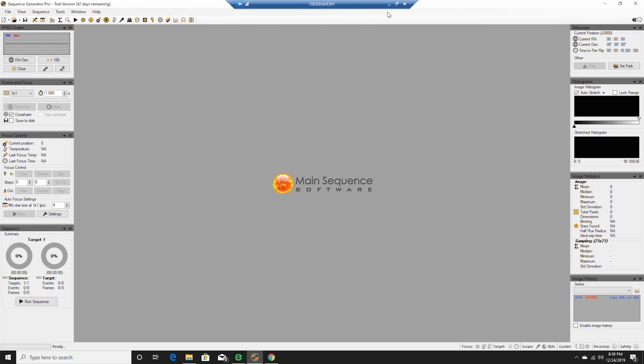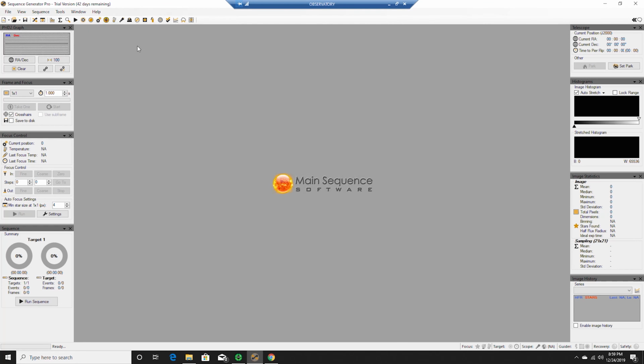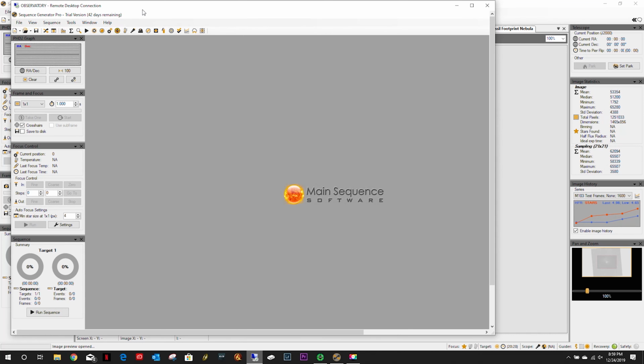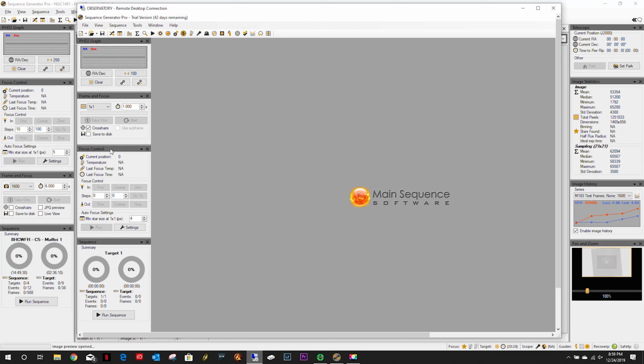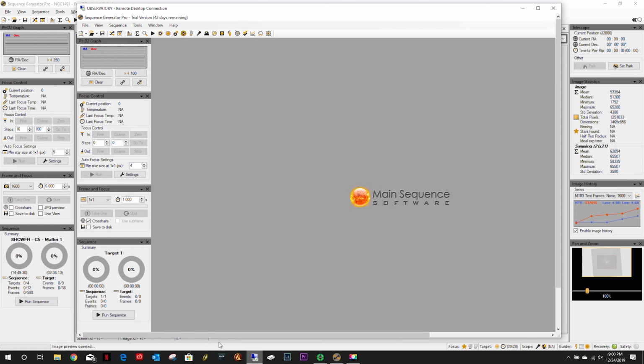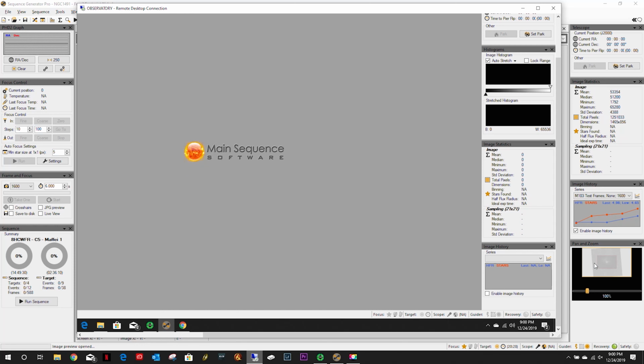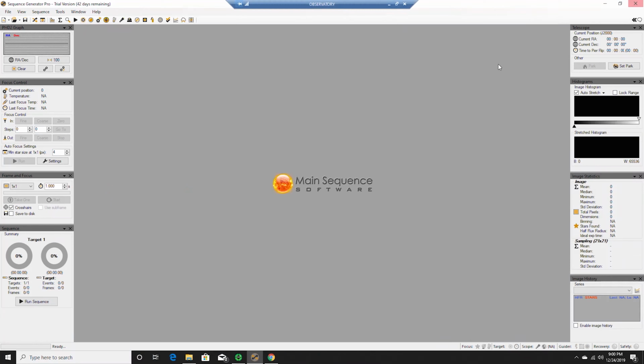All right. And let me just look at, so we got PHD2, focus control, frame and focus. Just making sure all my stuff is lined up. Okay. Guess I don't need, well, I'll leave that there. Image history. And I really don't need the pan and zoom. So, okay. Maximize that again.